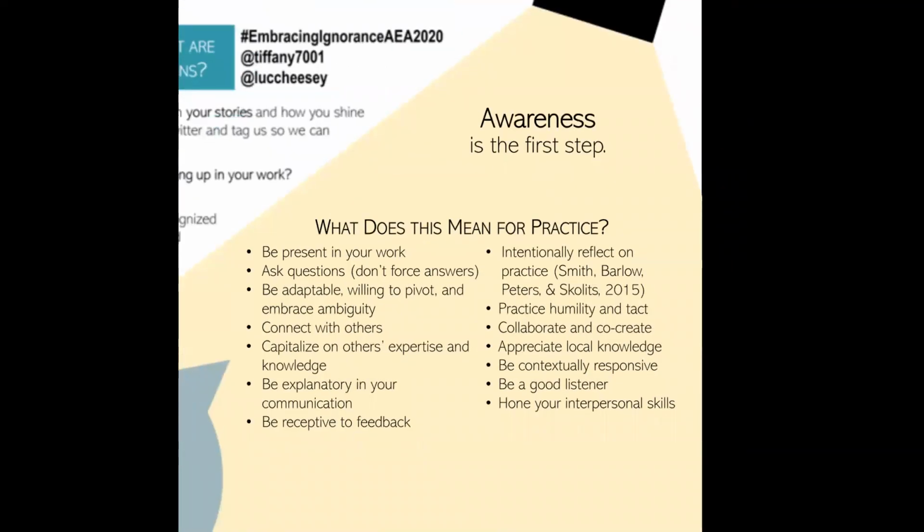And with this awareness as the first step, there are some things that we believe you should be doing in your practice. One that I really want to reflect on is capitalizing on others' expertise and knowledge. The people around us can really help us to extend our abilities, and we can help progress the evaluation field together as a community. When we realize that we don't know something, we can reach out and ask for help. My favorite is practicing humility and tact. I think it's really important to be humble in our ignorance and be tactful about how we share our knowledge with other people and how we respect their knowledge locally.